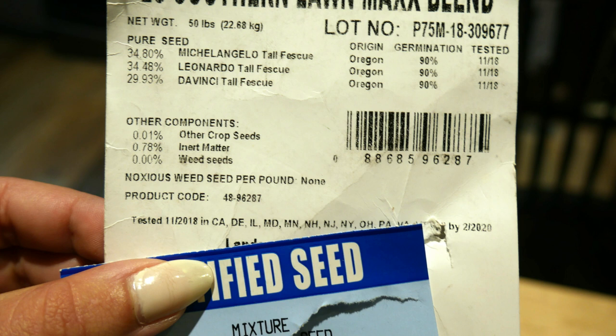Now the other variable on the seed label that relates to weed seeds is where it says 'other crop seeds.' This is much harder to find at zero, but these aren't necessarily weeds — they're considered other plants than the grasses listed above, but not necessarily weed varieties. These could just be other types of fescue or something like a bluegrass. It's something being grown in the system that most people wouldn't consider a weed, but that isn't part of that guaranteed seed blend analyzed above. For consistency's sake, you still want this number to be as low as possible — that means the seed is really clean — but there's more forgiveness here because it's not quite as big a deal as actual weeds, and it's really hard to find something completely clean in both respects.